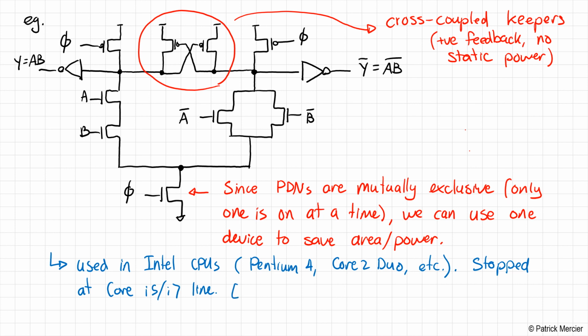So these circuits are extremely fast. That's why they were used in a lot of these microprocessors, though, as we've discussed, very costly in power. So just be aware when you're building any form of dynamic circuit that power consumption can be rather high. So please do keep that in mind.